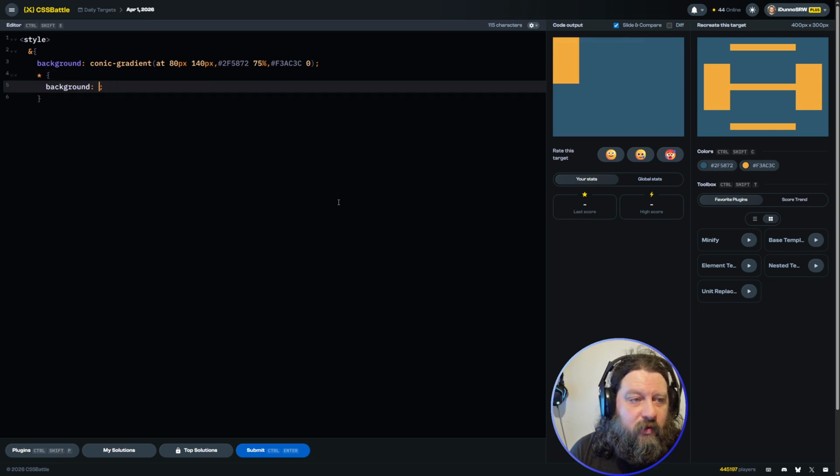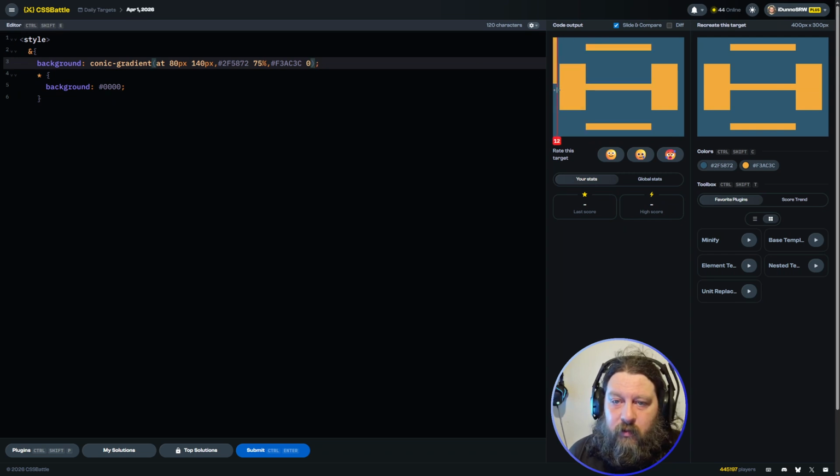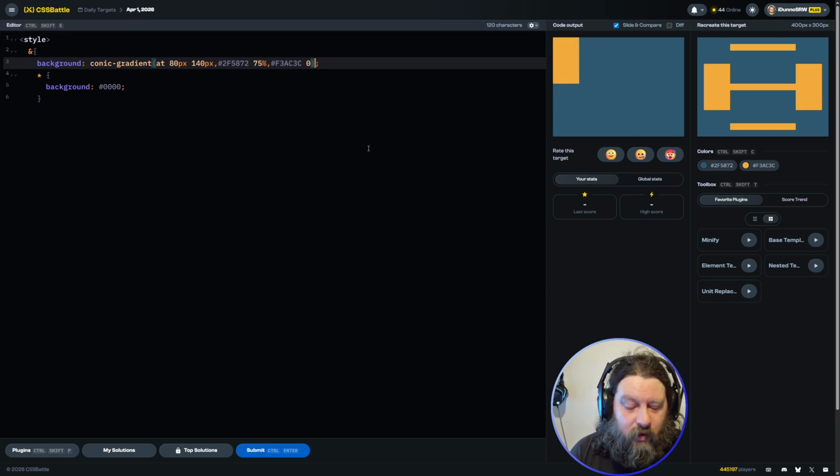Just going to make this transparent temporarily. Then we're going to shift this into place, which is going to be 20 pixels in and 120 down, no, 80 down.